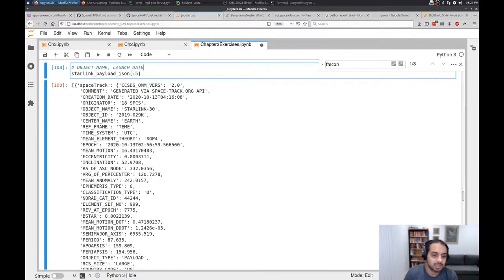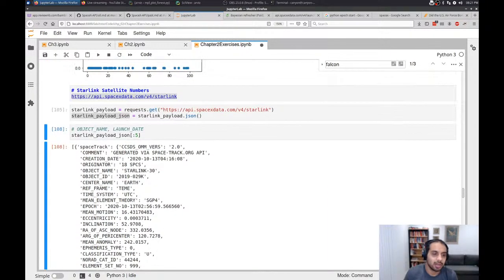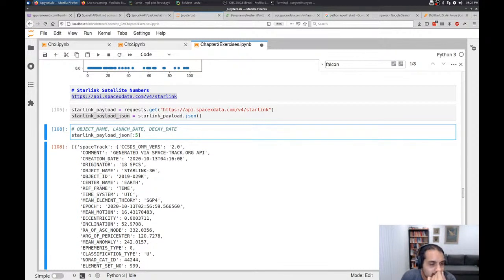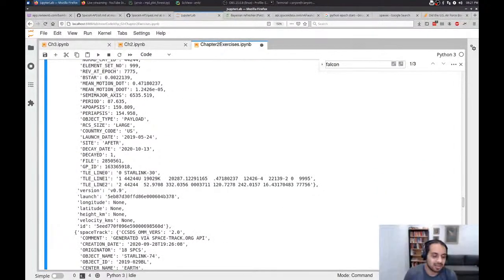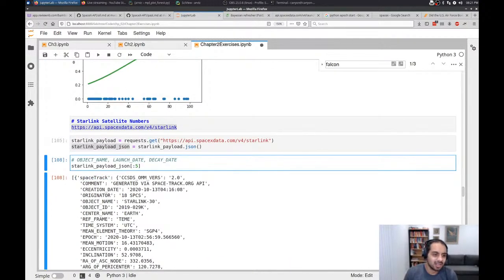Where was that? Ah, here we go. Okay. And this is kind of interesting. Object structure. It's got this thing, key space track, and then it's got the stuff after it. I don't know why they do that. So let's just write this down.